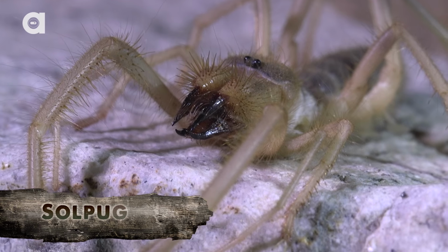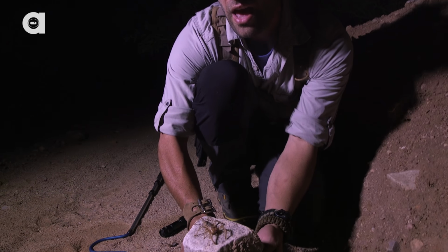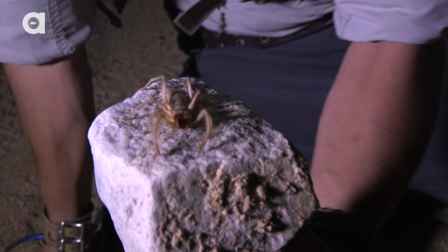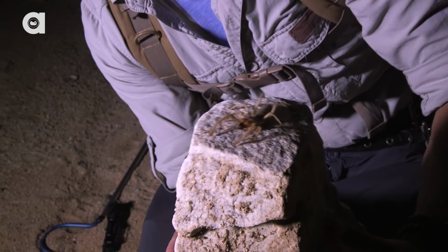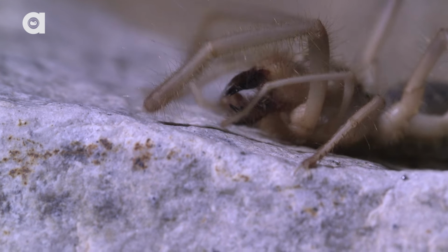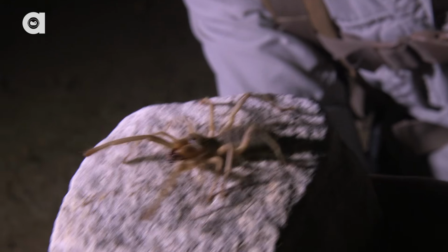It's neither a scorpion or a spider, it's a Solpugid, also known as a wind scorpion or a sun spider. They're actually really fast, so I'm hoping he's just gonna stay on that rock. Well, they're non-venomous, so it's not that dangerous, but if you look at that front set of mandibles right there, get your finger close to that, and you're gonna get quite the pinch. And these guys have an incredible defensive posture. Look at that. They will not back down. That is for sure. Okay, stay right there on that rock.